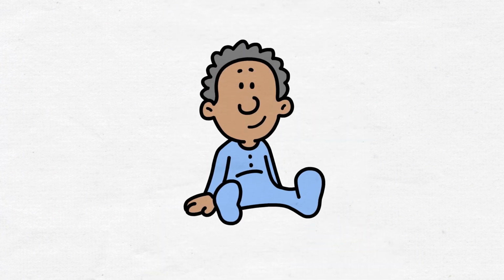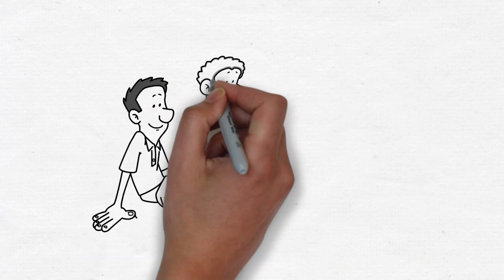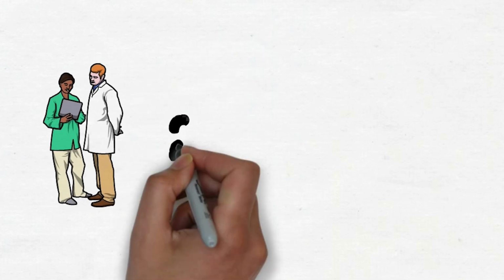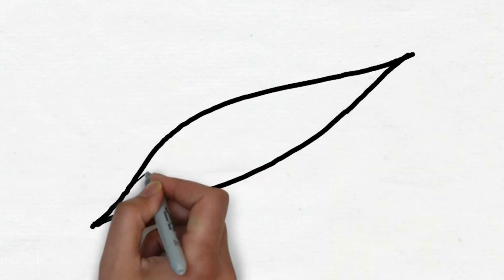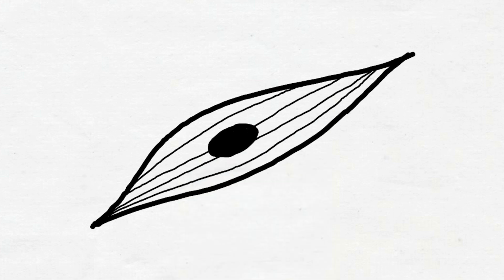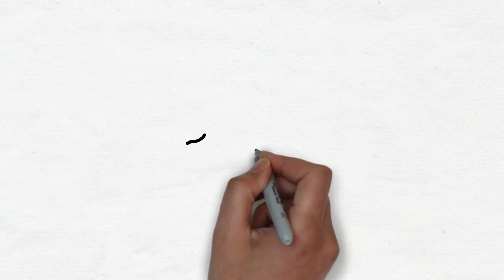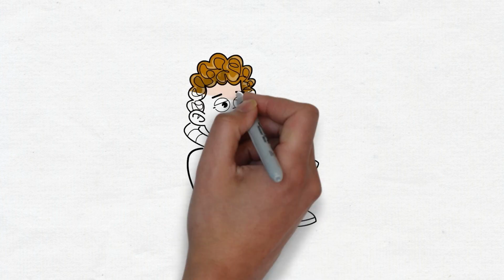Babies around 3 and 15 months are more prone to the type 2 SMA. Though sitting up may not be an issue here, babies have a lot of trouble walking independently. Nearly 20% of SMA cases are these cases, and the target sites include muscles close to the body, particularly those found in the legs. A lot of the affected children suffer from respiratory issues as well, but many children live into young adulthood or longer.